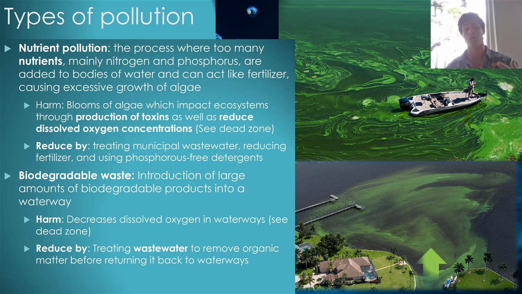Remember that we talked about dead zones in chapter 2. So the harm is that when you add a ton of food for algae, algae is typically very used to a limited food environment. They explode in growth when they do that. Some algae will actually release toxins, although this is more rare. It's more relegated to what we think of when we think of red tide. Green tides or brown tides, which are blue-green cyanobacteria algae or a different form of algae, these essentially are a problem because when they bloom, they all die at once.